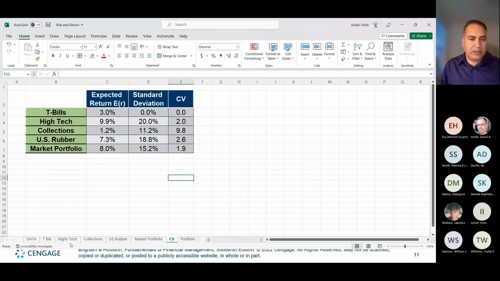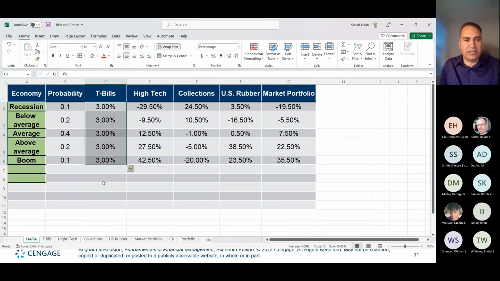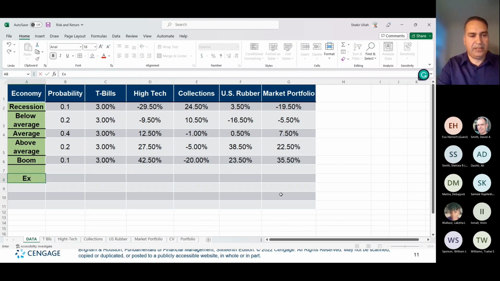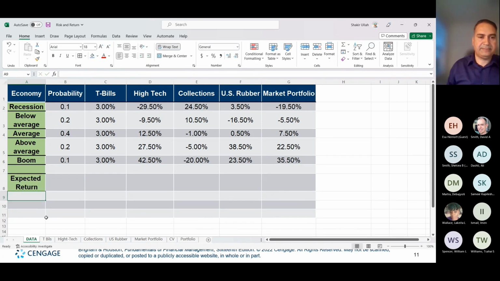Now, one of the things you might be wondering about is that there are lots of calculations involved in these different tables. There are ways to do it a lot more simply, but just for making you understand the basics of the statistics, I created those tables for you. In other words, for the expected returns, I can do it very easily here.